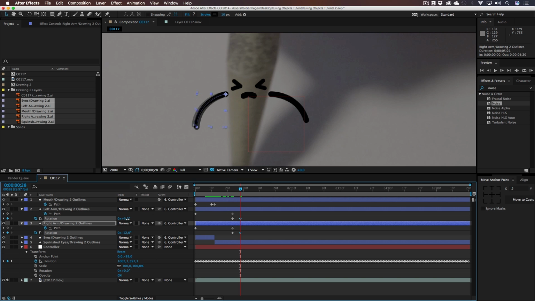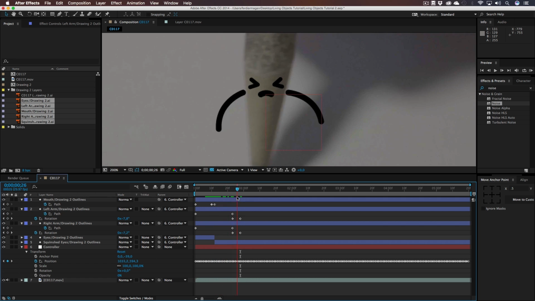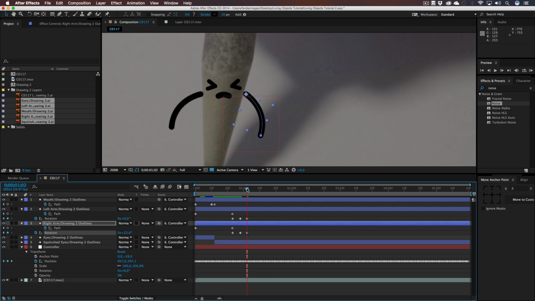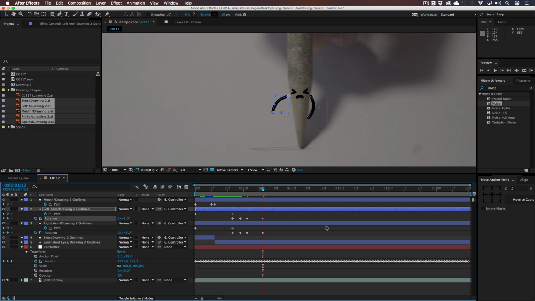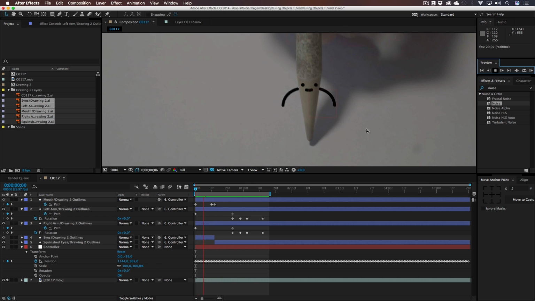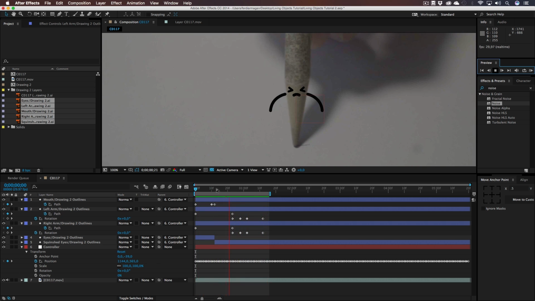So now let's animate our little arms. So when he gets dragged to the left, the arms should also fly to the left. To the right in the beginning, sorry. And right at the end, they should be totally at the left. It's kind of just your imagination now here. Yeah, we are slowly getting there.